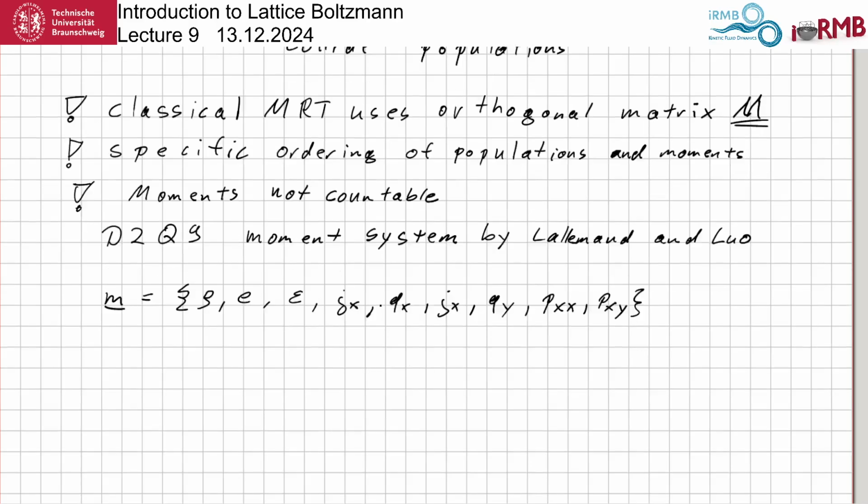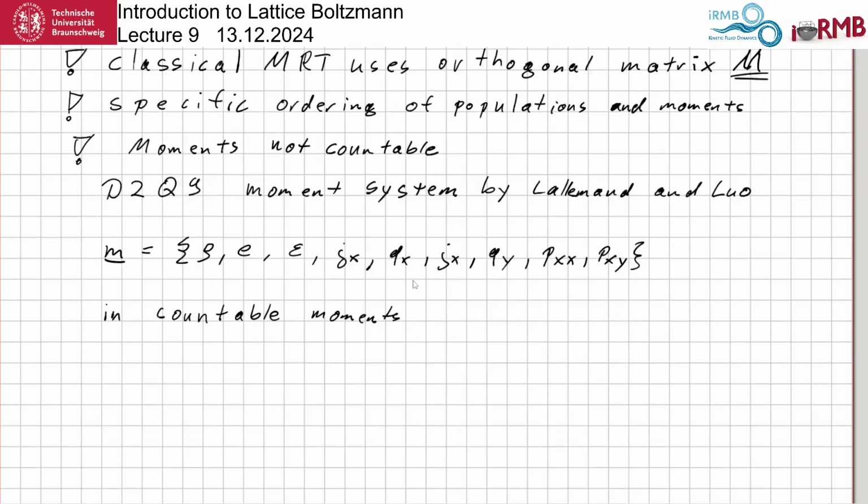And for me to actually comprehend this, and probably because I taught you, it may also be easier for you, we have to translate this into countable moments. So what is this in terms of countable moments? So rho is what you expect it to be. It's M00. Yeah, this is one of the conserved guys. I like to order things by order of moments. This is not what is done here. So this is the zero moment, obviously.